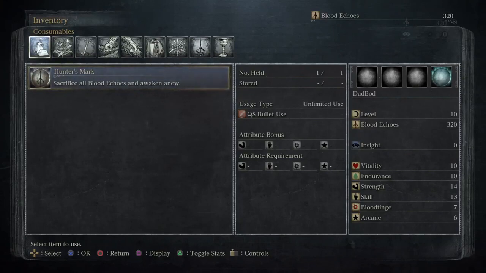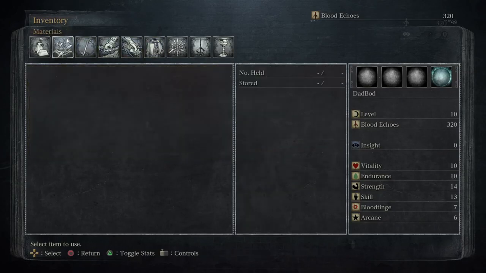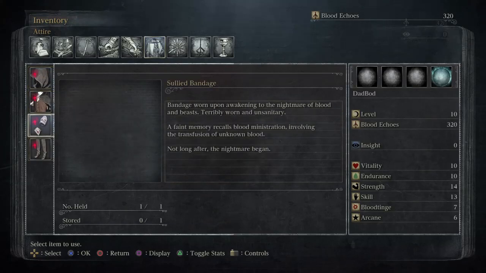This one is infinite use. If we look over at our garb, you can select any item, whether it be just a consumable, a key, a weapon, or your attire. If you press the square button, it pulls up this description that I was looking at before. This is a good way to try to put some of the pieces of the puzzle together yourself.